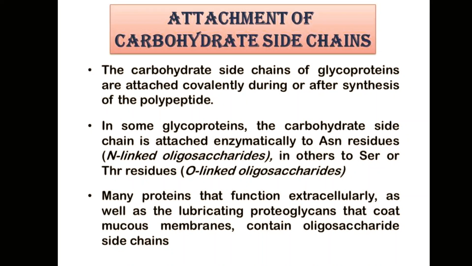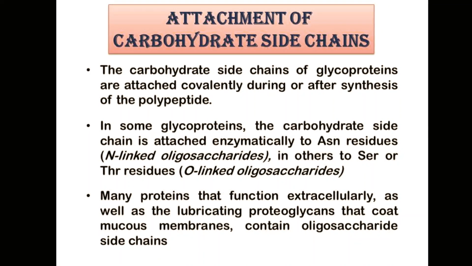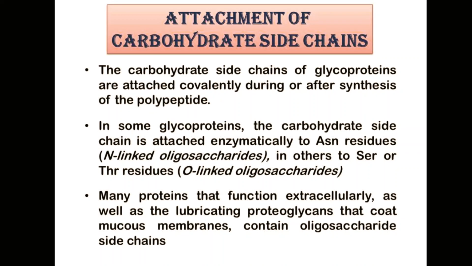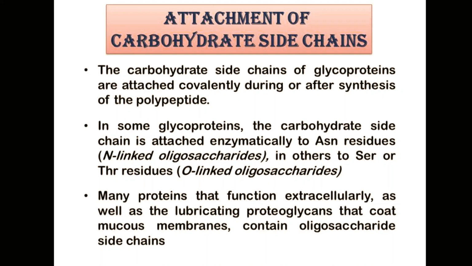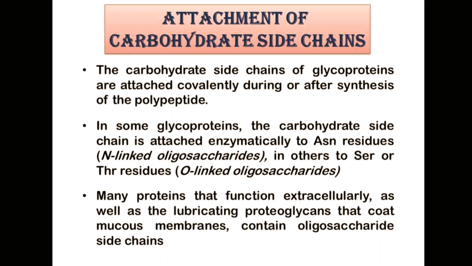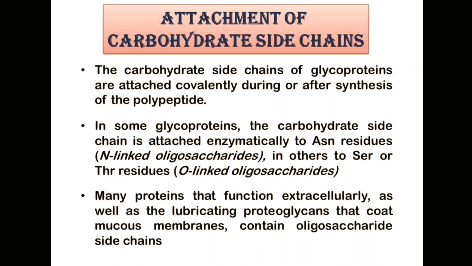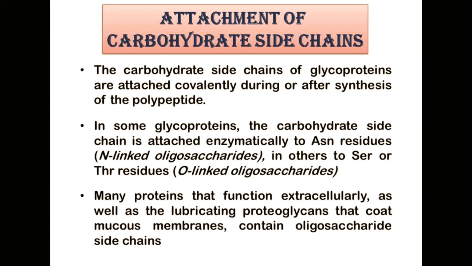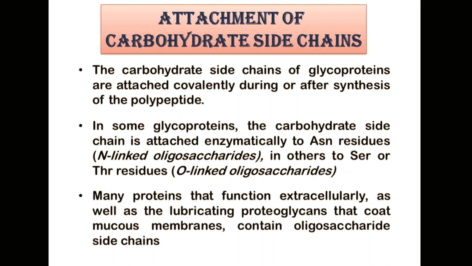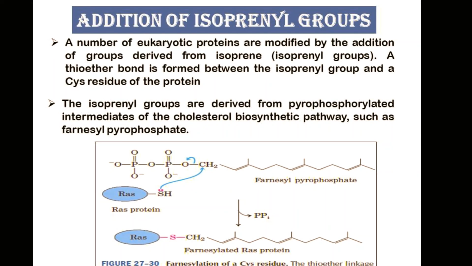The carbohydrate side chains of glycoproteins are attached covalently during or after synthesis of the polypeptide. In some glycoproteins, the carbohydrate side chain is attached enzymatically to asparagine residues, N-linked oligosaccharides, in others to serine or threonine residues, O-linked oligosaccharides. Many proteins that function extracellularly, as well as the lubricating proteoglycans that coat mucous membranes, contain oligosaccharide side chains. A number of eukaryotic proteins are modified by the addition of groups derived from isoprenyl groups.